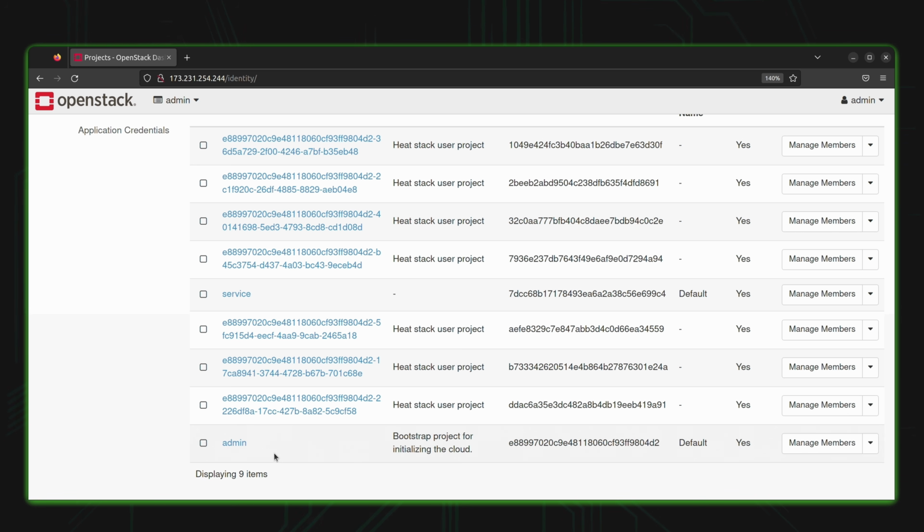For example, maybe you have a team of database administrators, and you might want to give them access to the database servers, but if they don't actually manage other Linux instances, then it wouldn't make sense to give them access to everything. You could group their access into a project and then make sure that the users within that project are added to the project here on OpenStack, and then you could fine-tune the permissions for those particular users.